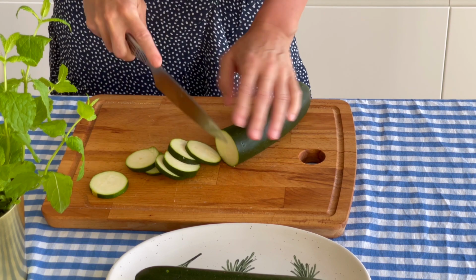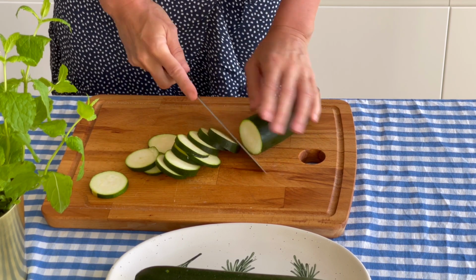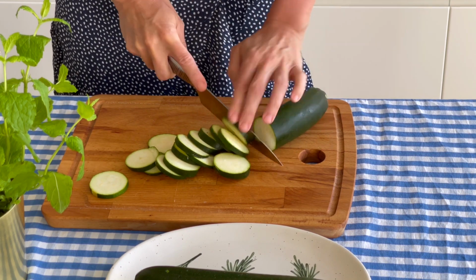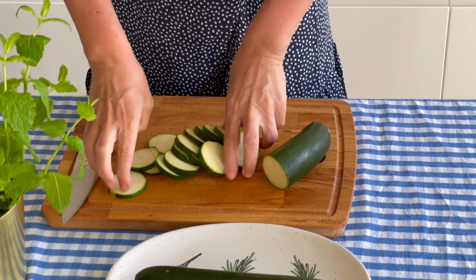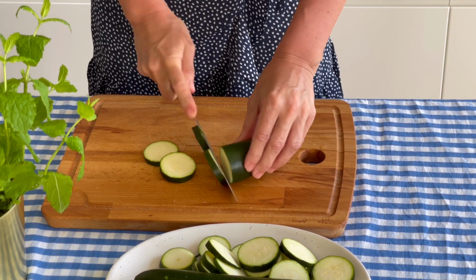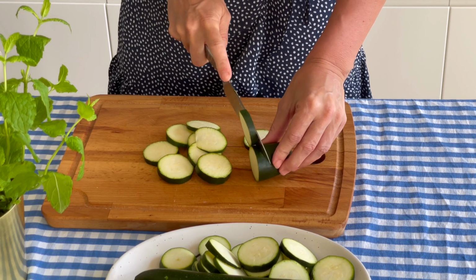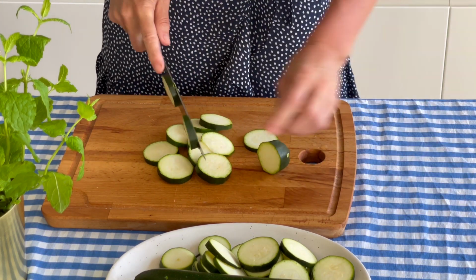But before telling you the second secret, we should cut the zucchini in small rounds. They should be as thin as possible and as even as possible. If you can, make all these round zucchini the same height, because they should cook in the same way. I don't know if you understand me.